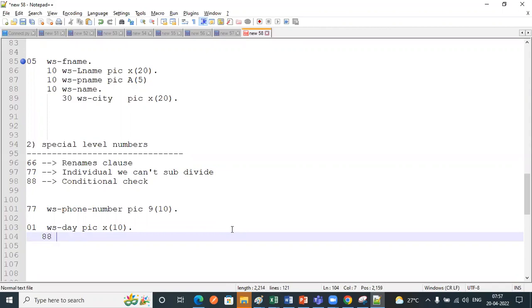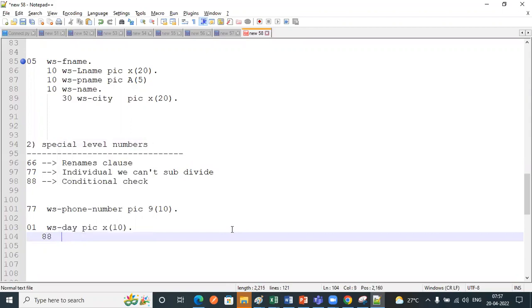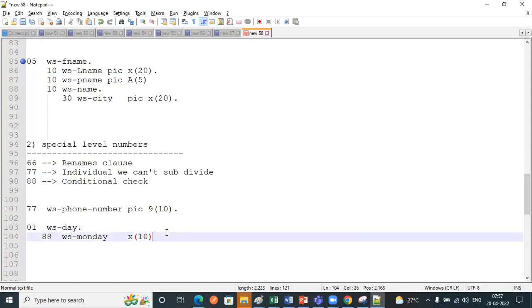If you observe this one, 88 level, whenever you use 88 there is no picture clause. Sorry, for WS-DAY there is a picture clause, but for the 88 there is no picture clause. X(10) value is Monday.